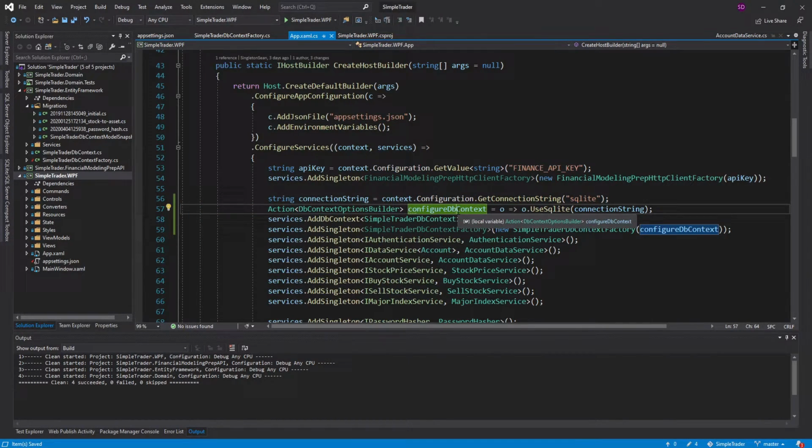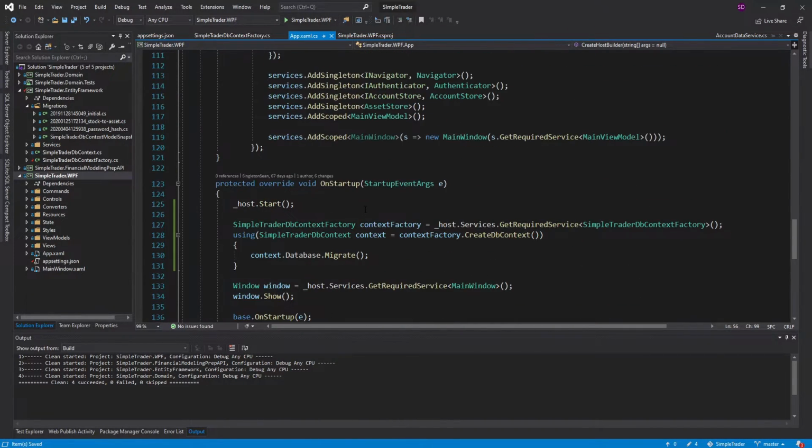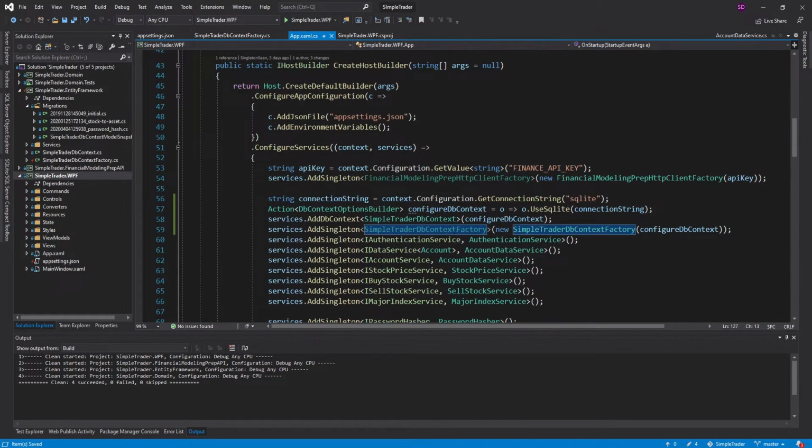So there we go. We're now using SQLite. So we installed the SQLite provider for Entity Framework. We updated our connection string, and we're now even doing migrations on startup. The only potential issue is that our database file is next to our exe, which could cause issues. But other than that, we are one step closer to potentially deploying this application, and our users aren't going to have to configure some kind of SQL server. So hopefully this was helpful, and hopefully you can apply SQLite to your own applications.